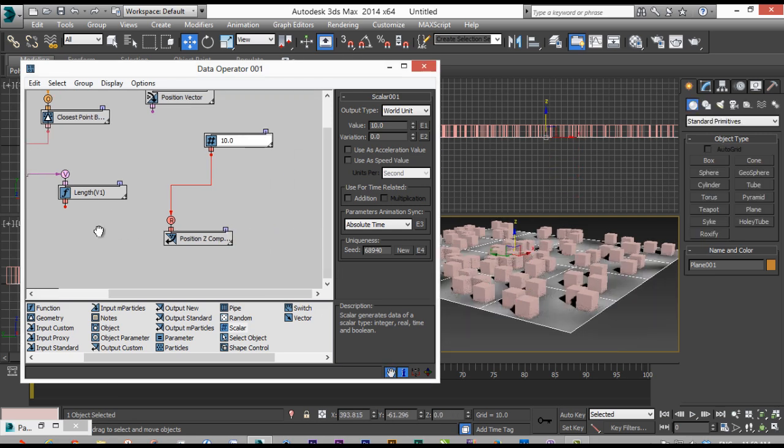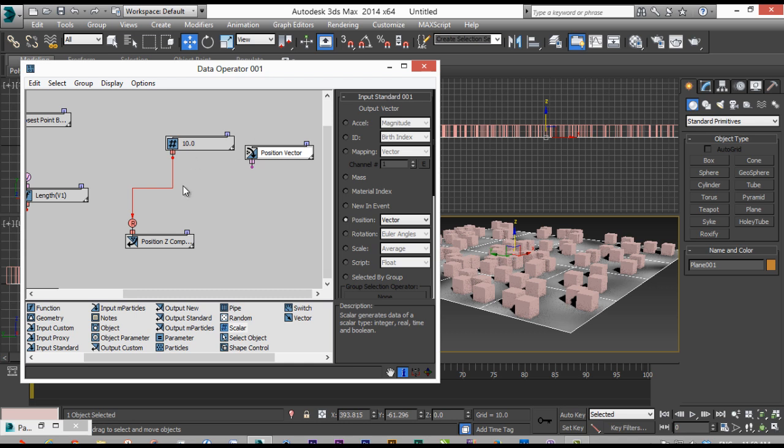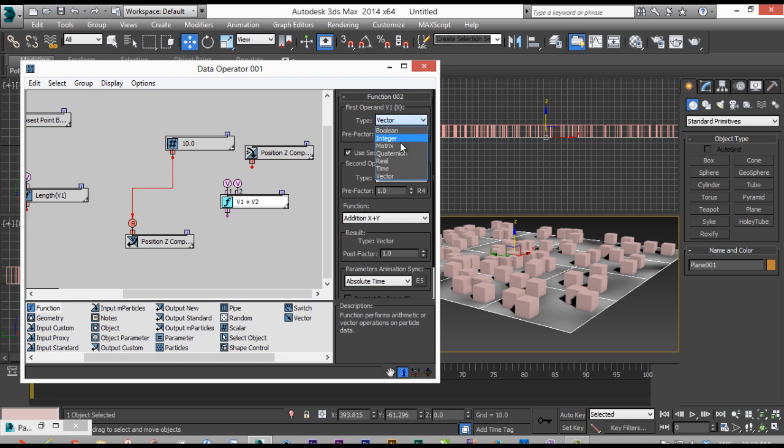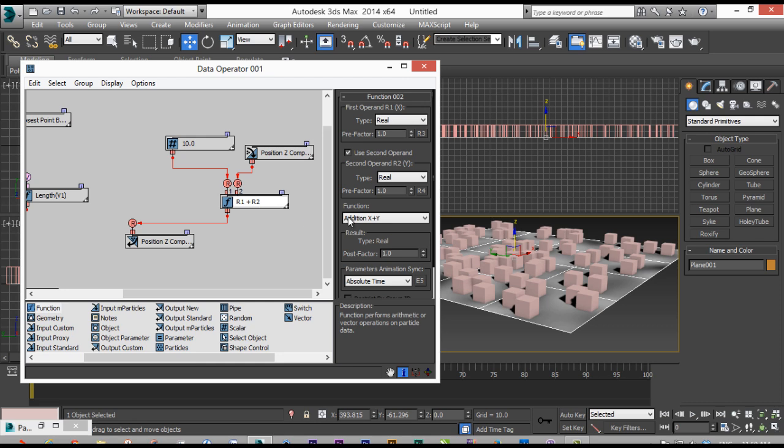Okay, so I put another input standard, and I say position vector component Z, and I bring a function, and I say both of them to be real, and I put these two together and give it as output to here, and I say addition.